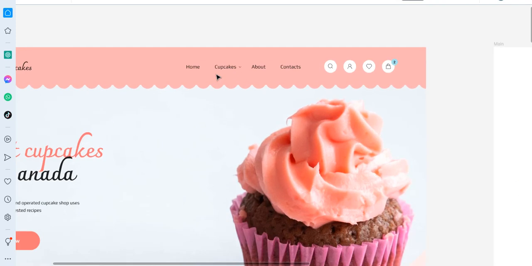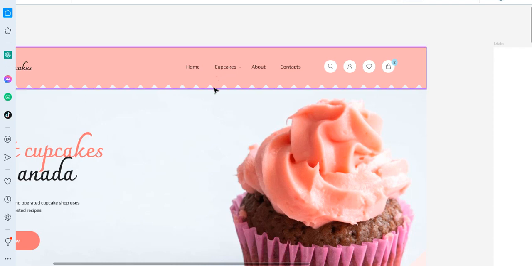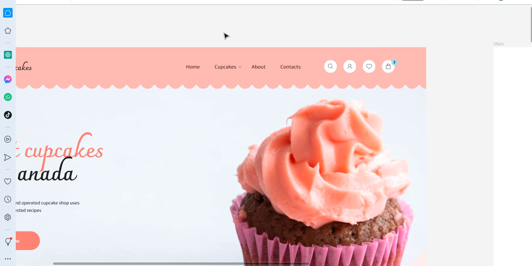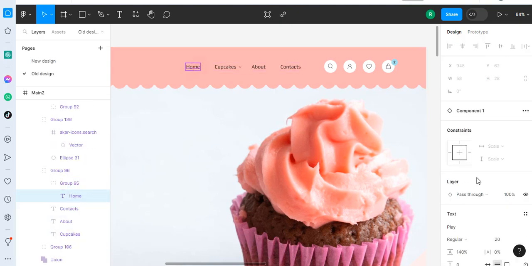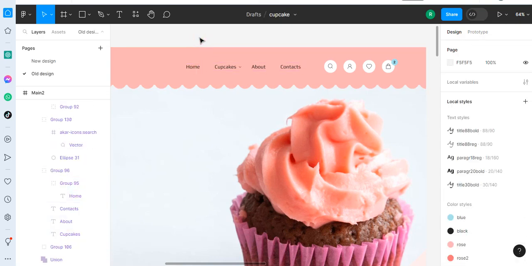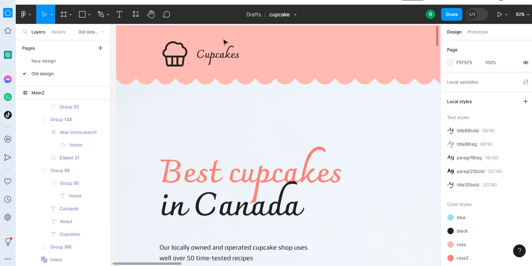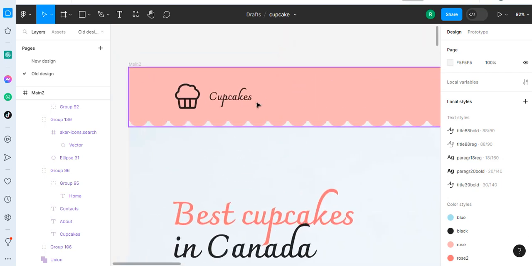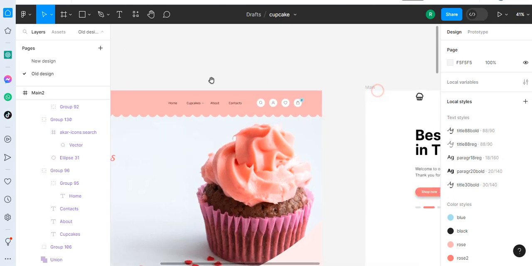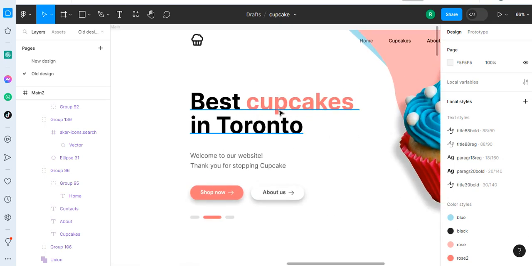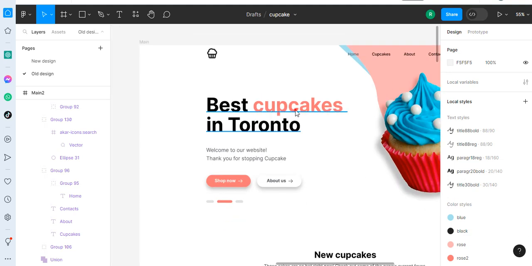Also, I've changed the fonts that I've used in this design. For the paragraph text, I've used the font named Play. Why? Because I think it's good readable and good looking. And also for the titles, I've decided to use a more beautiful font than the old. The old font is too boring, I think. It's Inter.